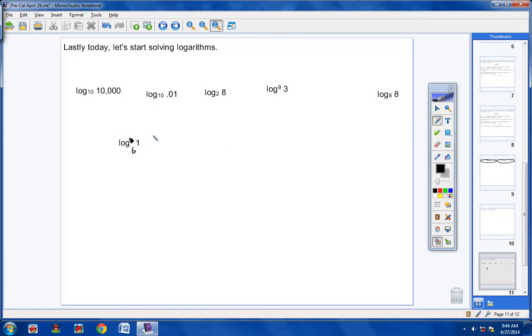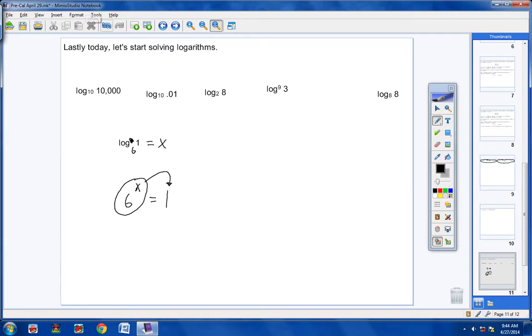So log base 6 of 1 equals x. This is going to be really interesting. Now, 6 to the x power equals 1. Now, watch this. You're saying, Mr. Earhart, there is no way I can write 1 as a power with a base of 6 or 6 with a base of 1. And I would say you're right. So now we have to think outside the box and say to ourselves, okay, self, I want this entire side here to equal what? 1. 6 to the x power equals 1.